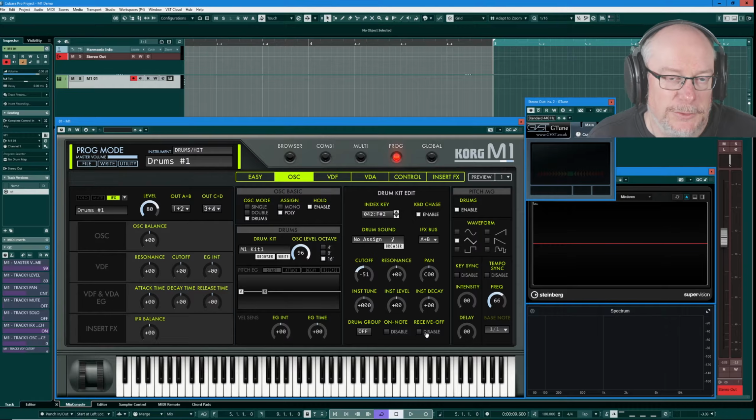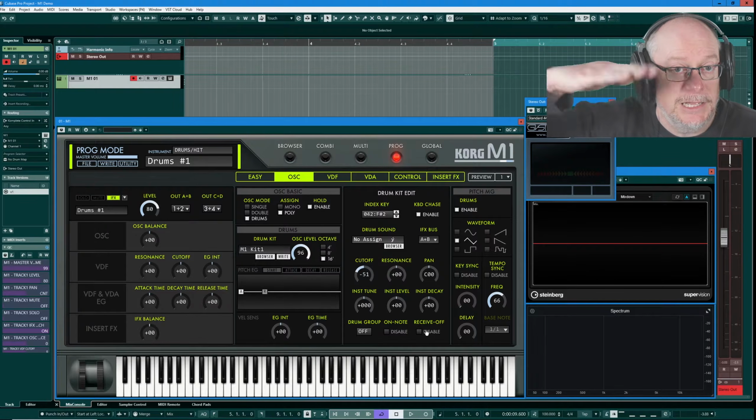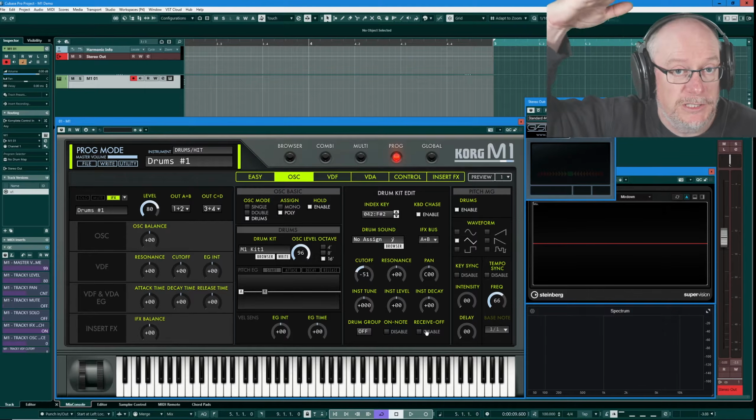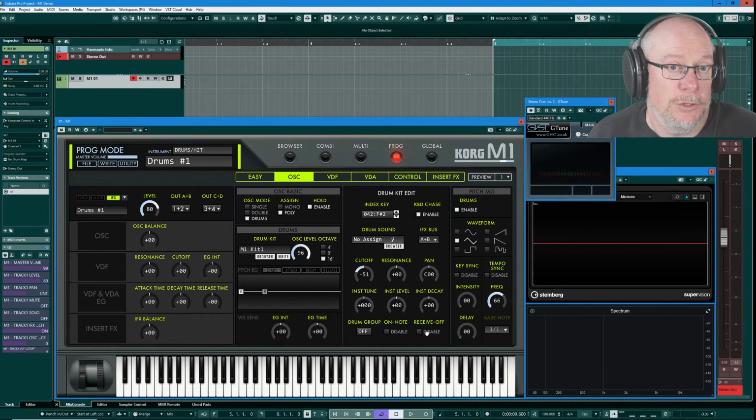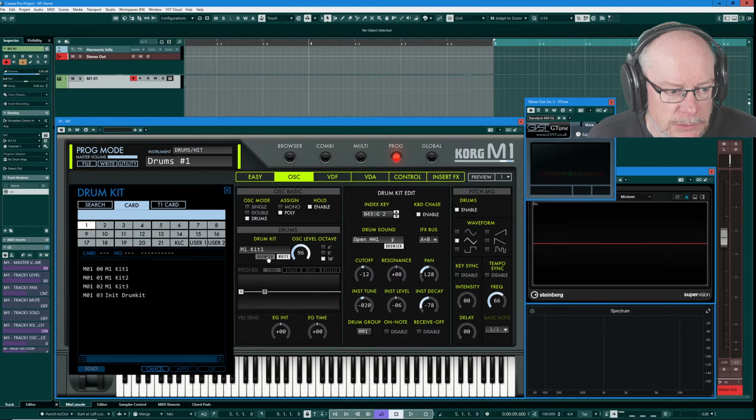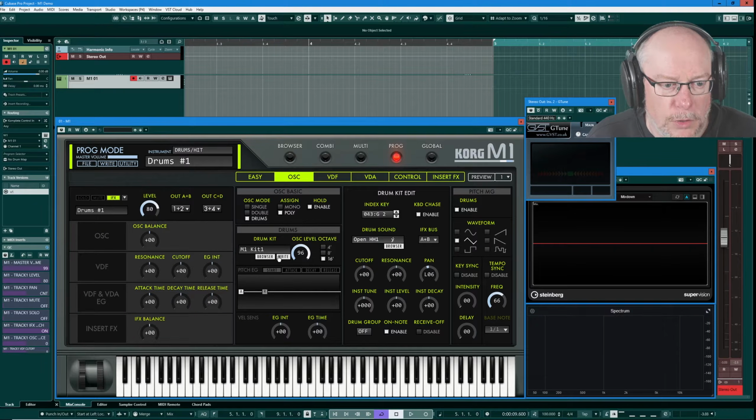And this final value has a terrible title. This is whether or not note off messages are received. Note off messages are almost never used. They're extremely uncommon. It's actually an independent MIDI trigger. If you press the note down, you receive a note on. When you release the key, it actually generates its own MIDI message called a note off. And for some reason, it's called receive off. I don't know why. I don't think I've ever enabled that feature. Basically just leave it turned off. So since I've butchered that sound, I'm just going to reload my M1 kit again.